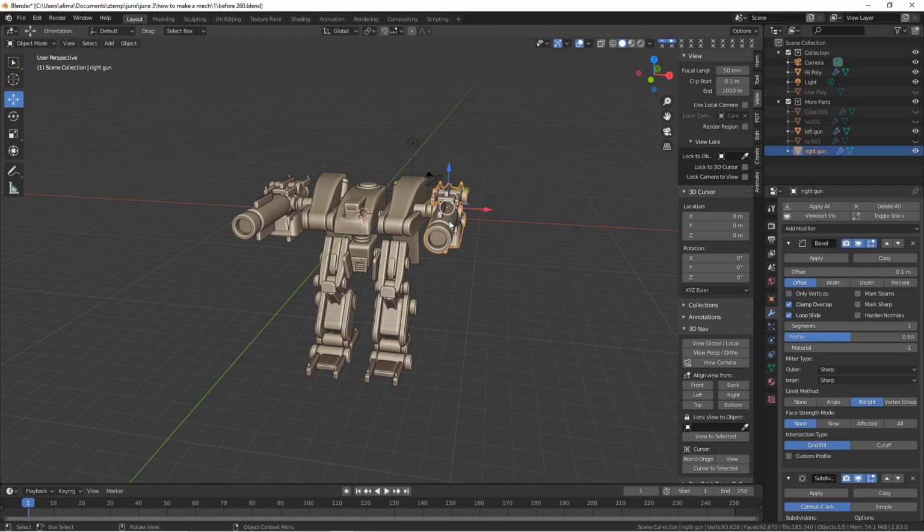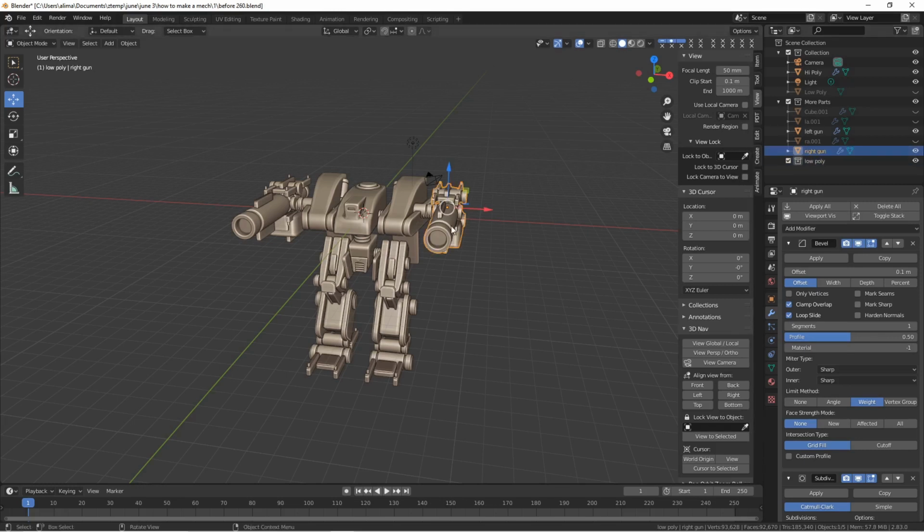we actually need to select this gun. I realize now we're going to right click, select new collection. This new collection, we're going to name this low poly.